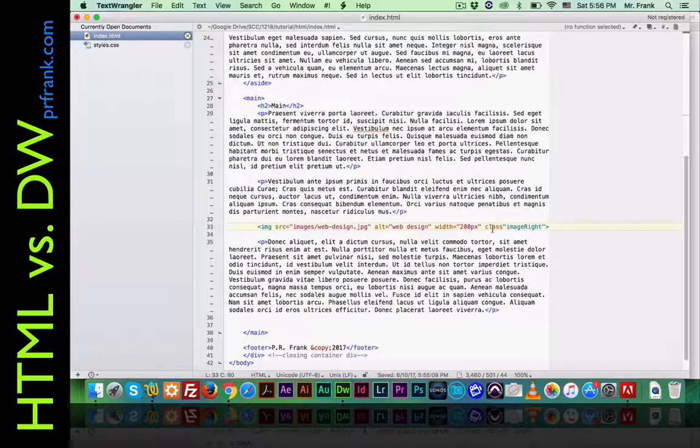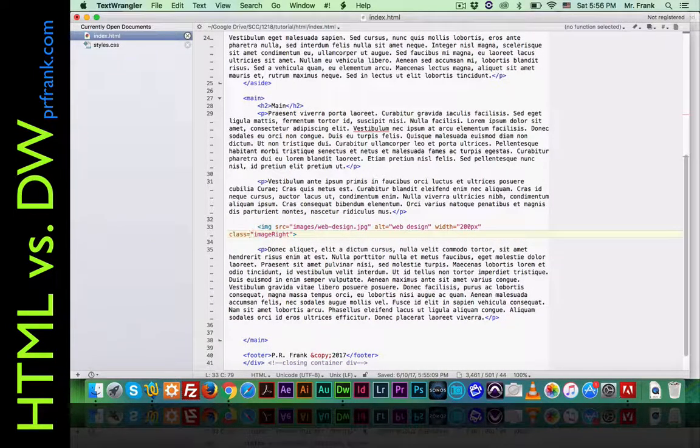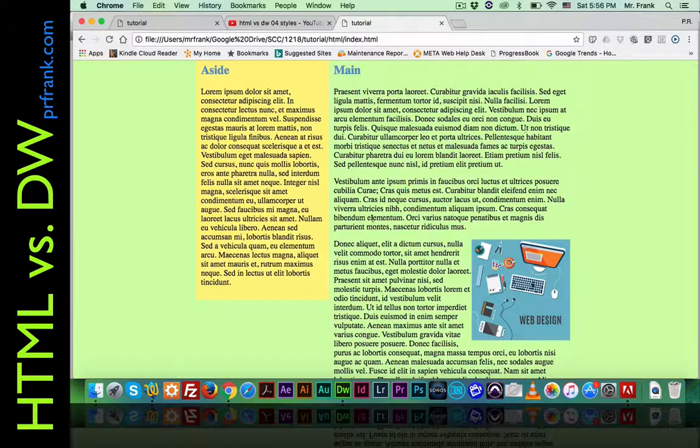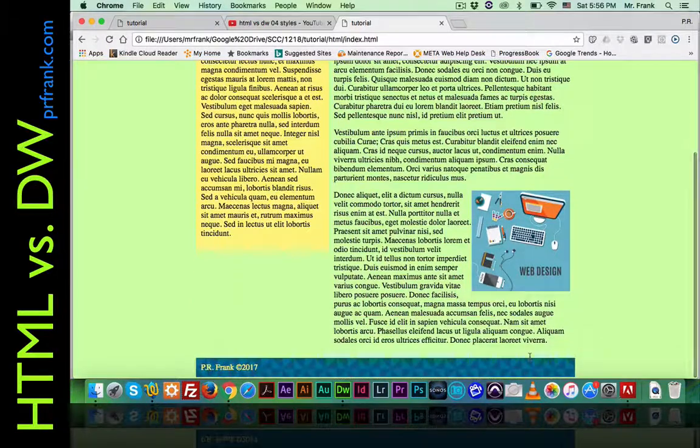You'll notice there's no dot there. The dot is just used in the CSS style sheet. When we use the class, sorry, we have to put the equal sign there. When we use the class, we don't put the dot there. We just put the name of that class as defined in our style sheet. So let me save that and refresh it, and then you'll notice how the text just nicely wraps around our image.